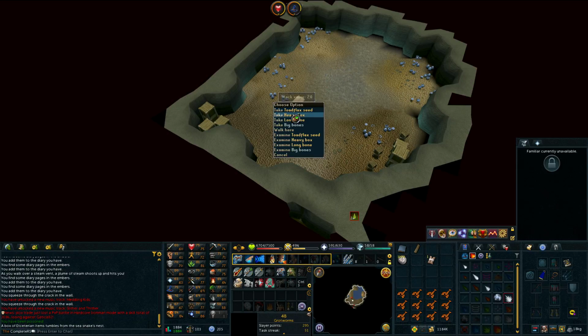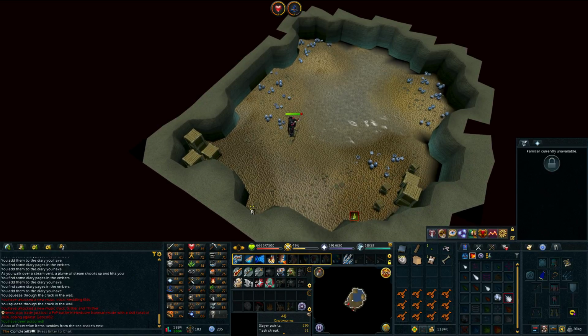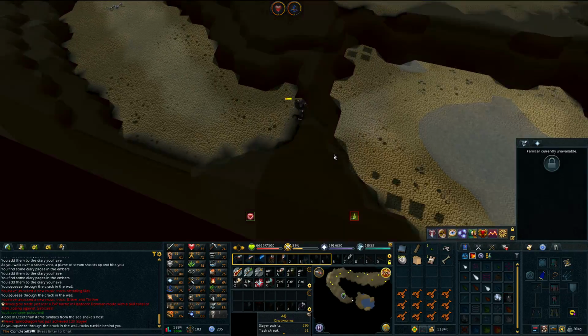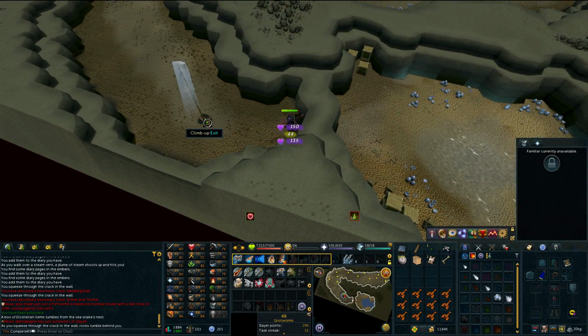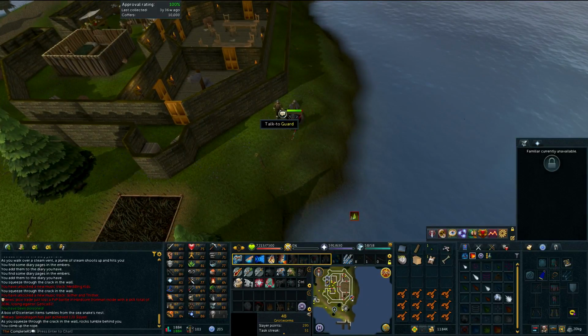So once it's dead, you'll see a bunch of drops on the floor. Make sure you take the box. That is the main thing we need. You may as well pick up everything if you've got the room. Once you've got it, head back outside. There'll now be a rope right next to you that you can use to exit. Go ahead and do so, and you'll appear next to the Etceteria castle.